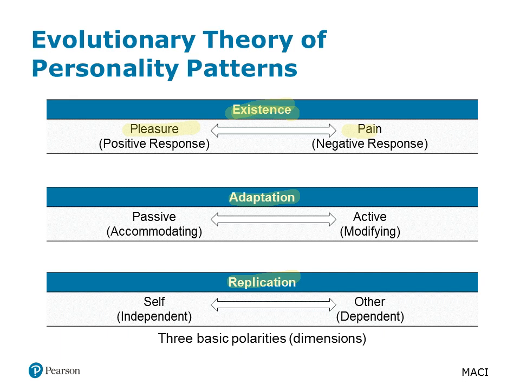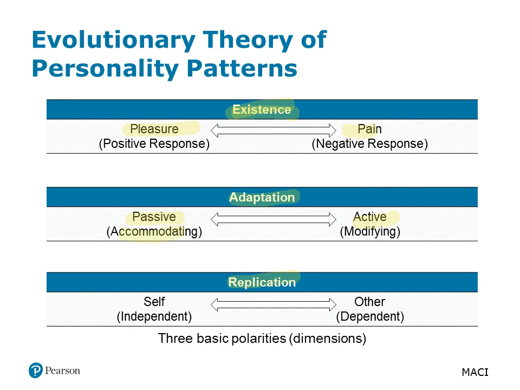Now, down here, the adaptation domain is presented in terms of two polarities, passive and active. The active-passive polarity represents the behavior that I will use to maximize my rewards and to minimize my pain. Active personalities will typically take the initiative. They interact with their environment to achieve gratification, to avoid distress. Passive personalities are more reserved. They tend to maintain a more accommodating stance with respect to the environment.